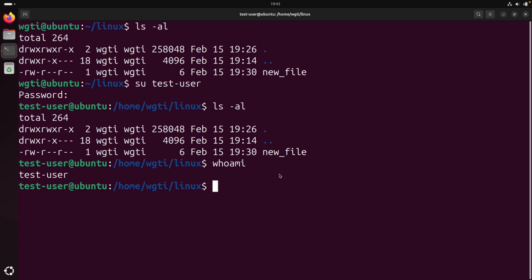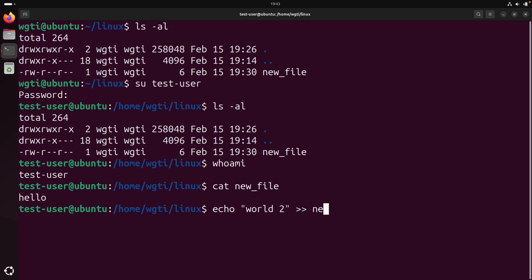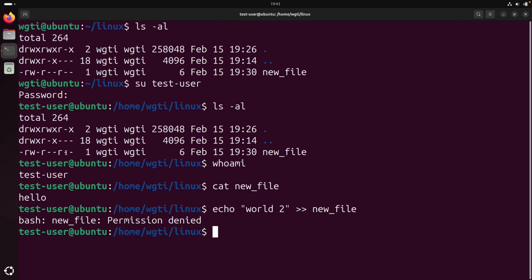If I would like to see what is in the file, we can do that because the permission allows it. But if I would like to add or write to the file, in that case we cannot, because we don't have the right permission for this file.